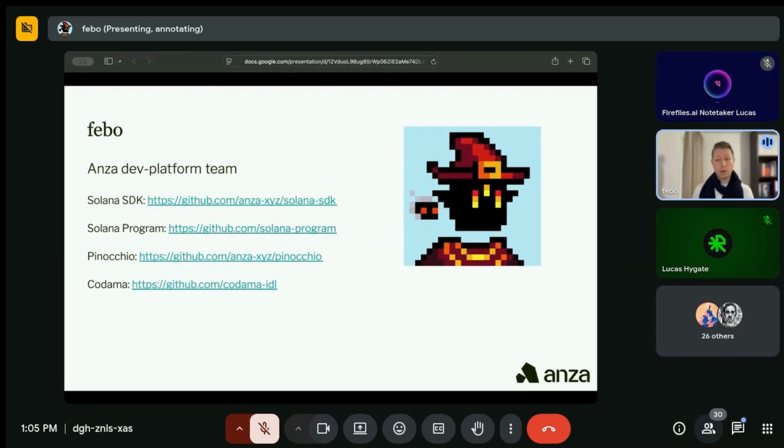So if you want to parse an IDL and consume it for a different purpose than just generating a client, you can use Kodama. That is going to give you a friendly typed representation of what information is in the IDL, and then you can do with that information whatever suits your case. So those are the main things that I'm involved in.